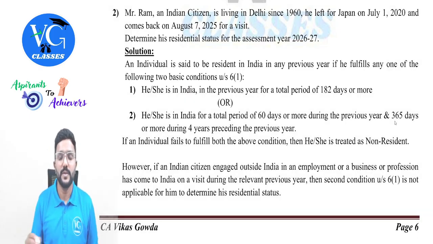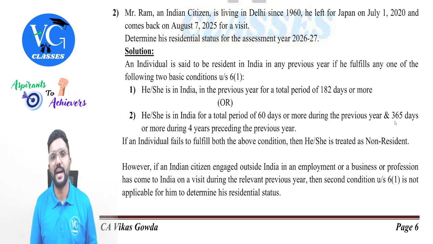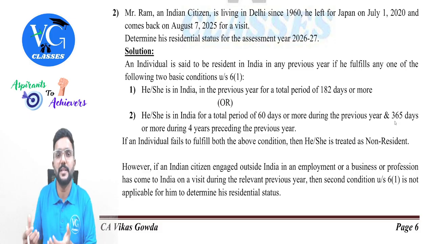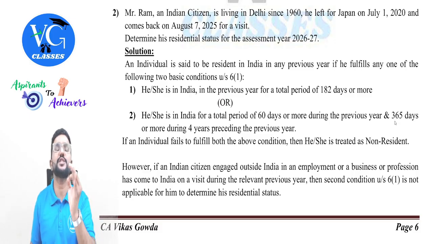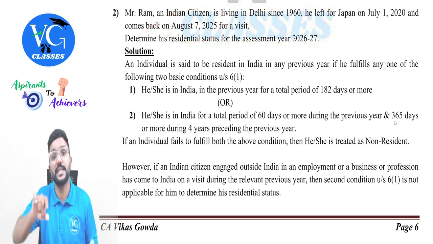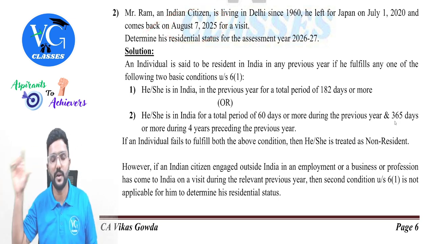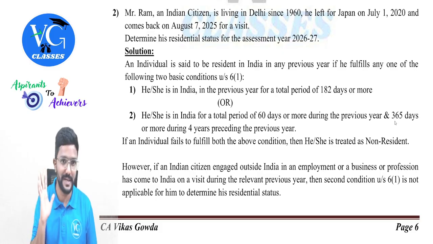Fine. So he's coming to India on 7th August 2025 and he is not going back. Nothing with respect to return is given in the question. So we'll assume that he is in India till 31st March of the previous year. Okay. So how many days is he in India? We need to count from 7th August till 31st March. And here please be very careful, guys. Few months will have 31 days and all. So you have to be very careful with it. One day plus or minus also you will lose marks.